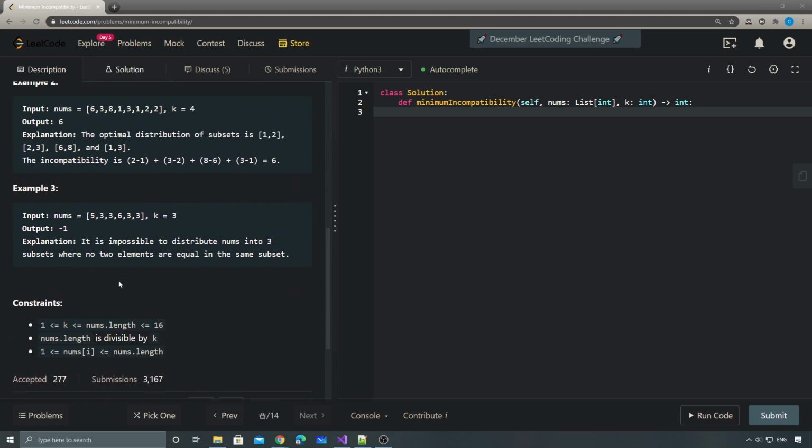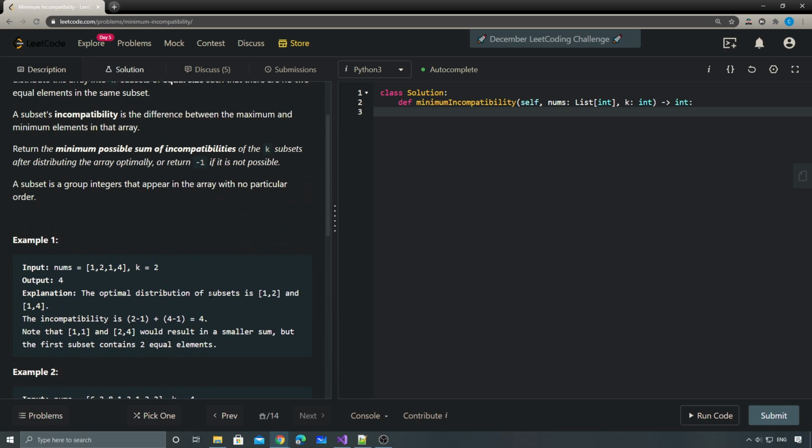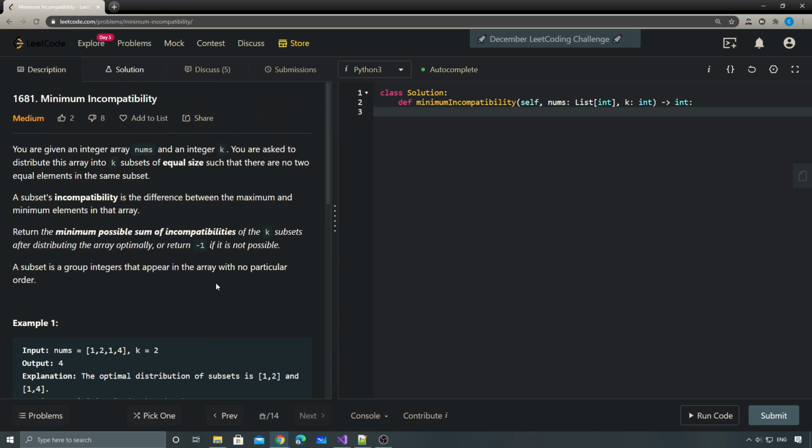Because the length of the numbers is only up to 16, we can try backtracking, but I think if you use a regular backtracking, it will probably TLE, because at each location we'll try to pick the next k numbers from the remaining unpicked numbers, and then we just continue doing that.